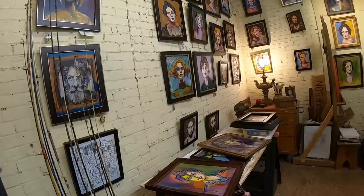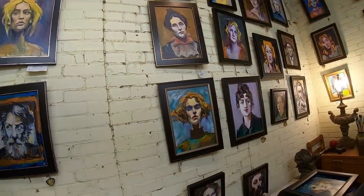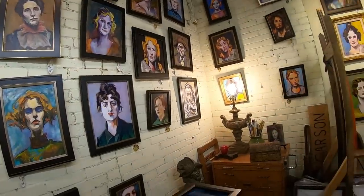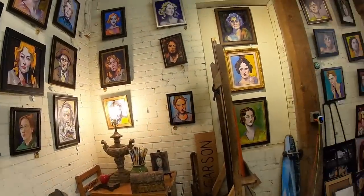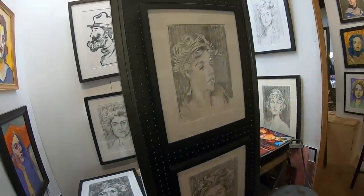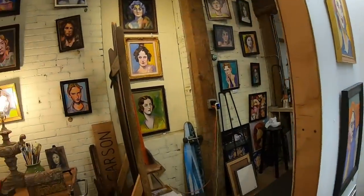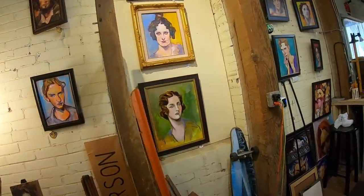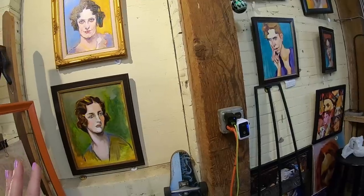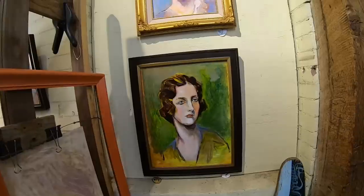I do not have an artistic bone in my body, but I can appreciate beautiful art. I call these mood paintings. You guys know me. I love a good painting where it evokes mood. So he does sketches and also acrylic. I don't know if it's acrylic on board. I'm going to ask him. Hey, Warren, is this acrylic on board or is it acrylic on canvas? Panel, just like on panel. With paint. Acrylic on panel. Oops.